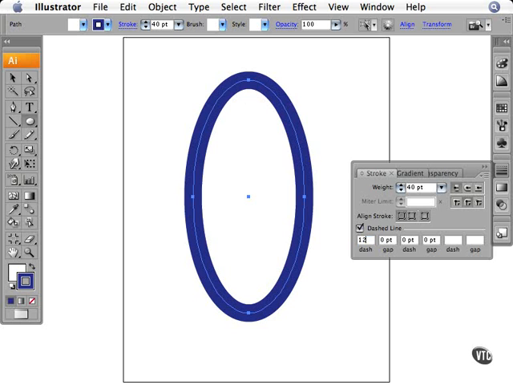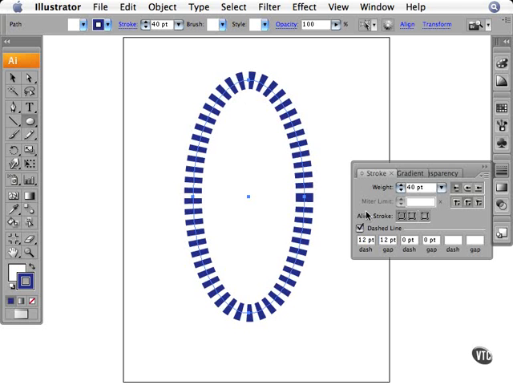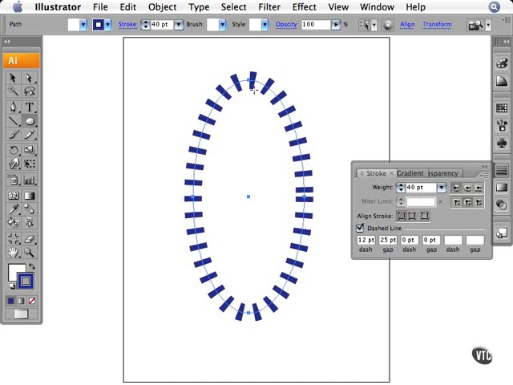So I'm going to type 12, and then I'm going to hit a gap and make that 12 as well. I can make this number anything I want to, and this will pretty much determine the spacing in between each one of the dashes. Now, because the dash itself is 12 points and the gap is 12 points, it's literally equal spaces in between here and here. So the space in between this dash and this dash is equal to a dash because they're all 12 points. So I can make this 24 or 25 and increase that.